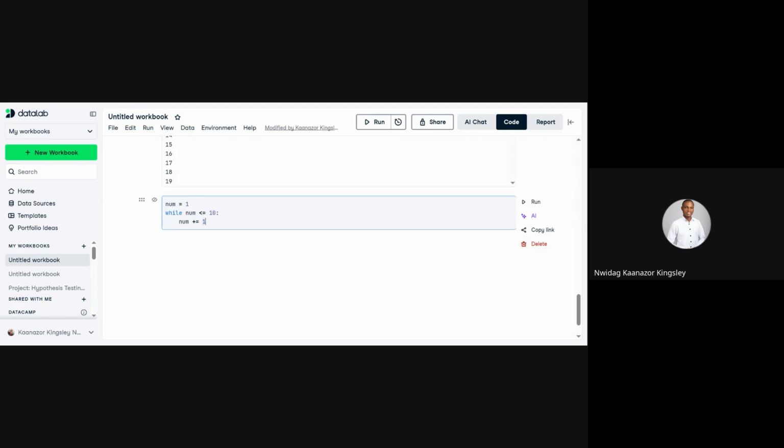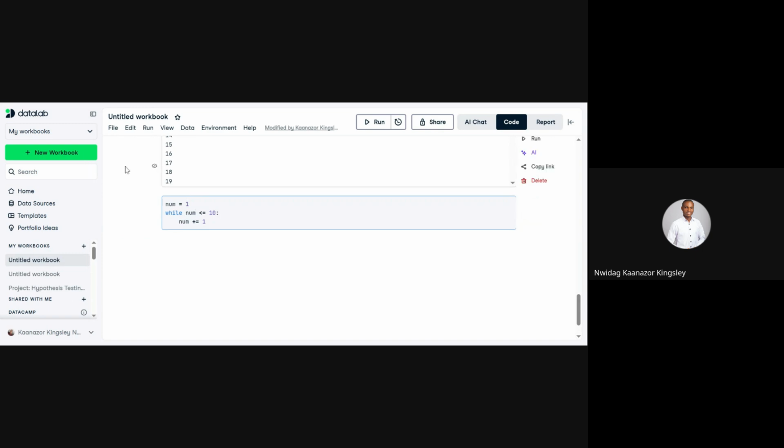So what it does is that it keeps on reiterating. It prints out this number first. It prints out one first, right? Because that's the very first one. If it was 2, it would print out 2 first. So now it prints out one first, and looks at the condition. The condition is not matched yet.